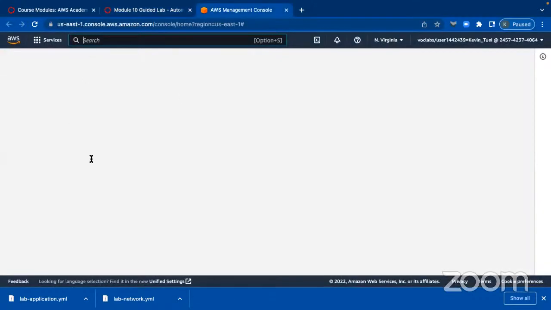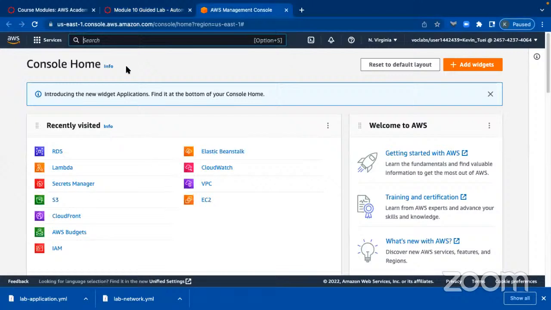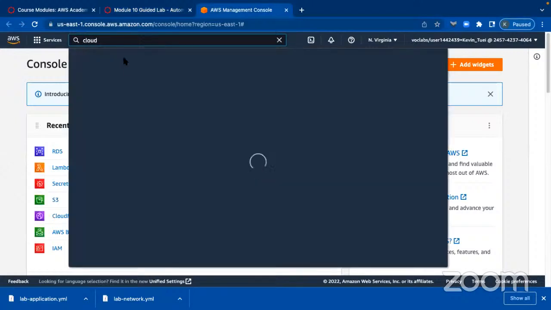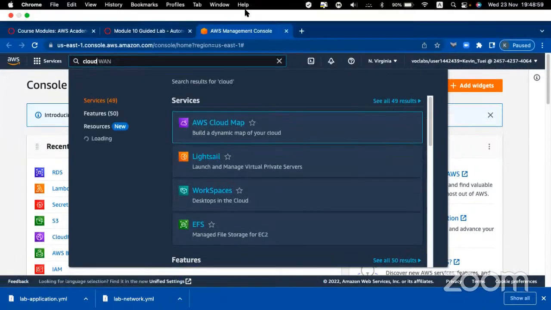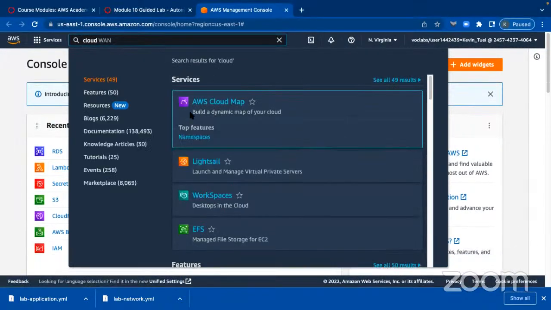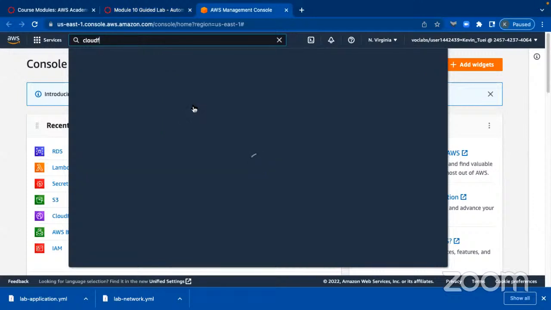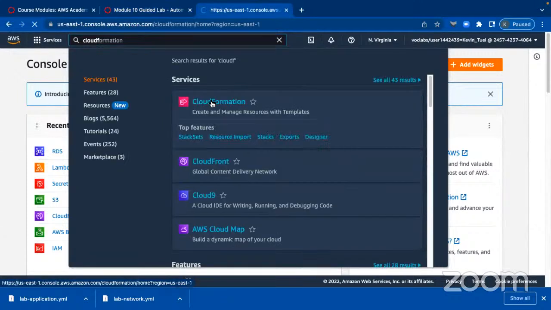So let's go to CloudFormation. So let's load it.